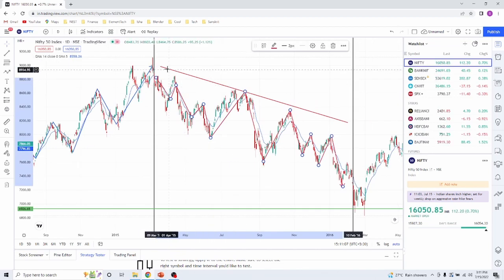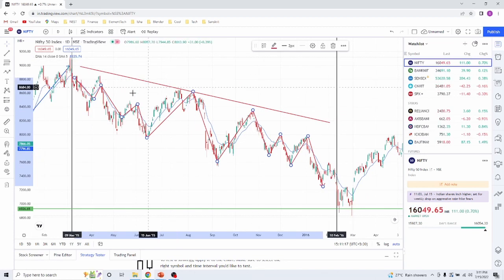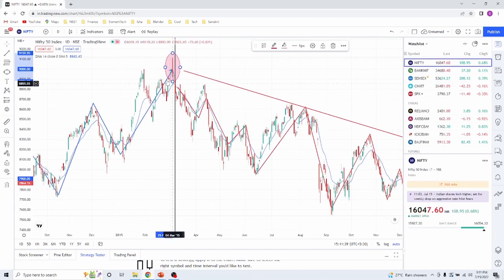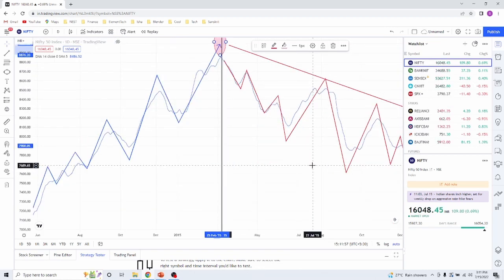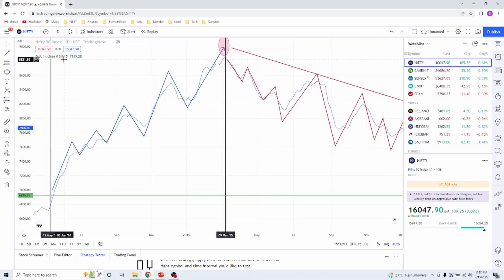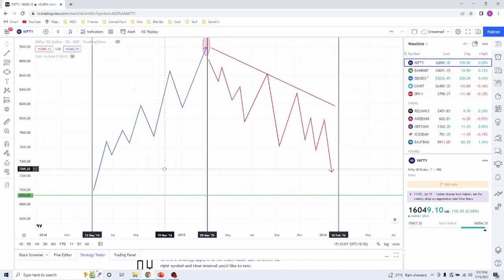Okay, so once the stock price hits a high, a reversal has happened here. A reversal means from an uptrend it has gone to the downtrend. So we can mark the point where the reversal has happened, and here we see this is the point of reversal. Just to make it non-confusing, you can come to the stock which you have selected, in this case our Nifty, and click on the eye button to hide it. So you can see only the exponential moving average indicator and the line you have drawn. Even if you want to hide the exponential moving average indicator, you can do that, and therefore you'll see the trend lines, the trend pattern that you have drawn manually, very clearly.